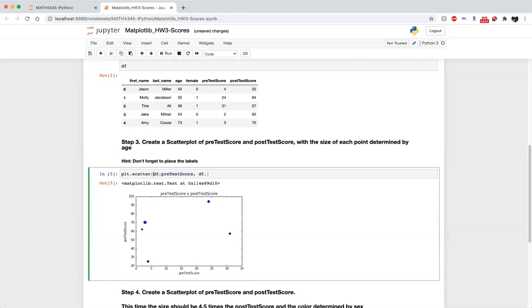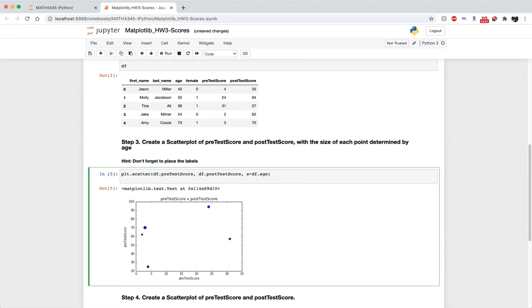The first argument must be the x values, and the second argument must be the y values. Then the size is going to be determined by df age.